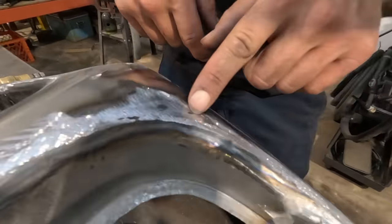So obviously the exact same thickness of material would be nice to use when metal shaping, but having a little bit thicker rather than thinner is better in my opinion, because you either have the option of going thinner than the original base material, or you can go thicker than the original base material. It just makes sense to me to use it thicker. So I did grind a little bit of that away.